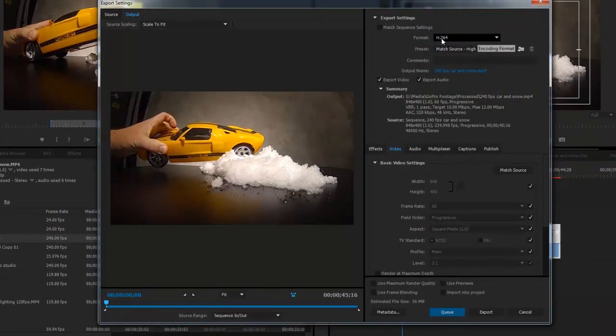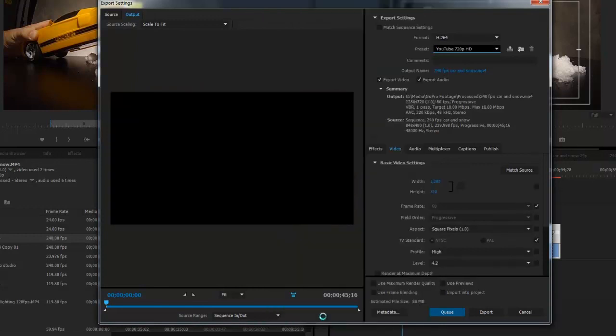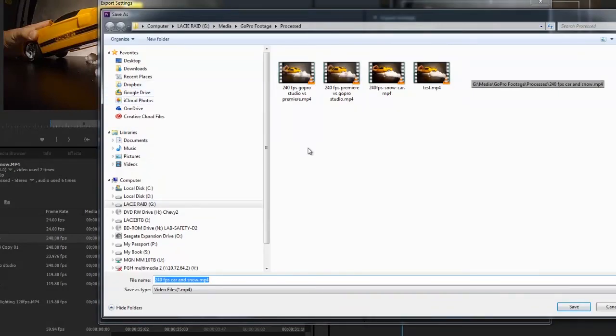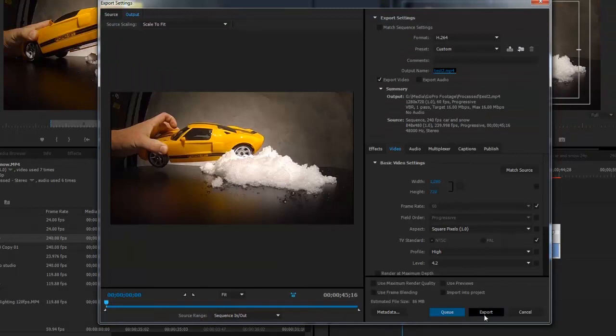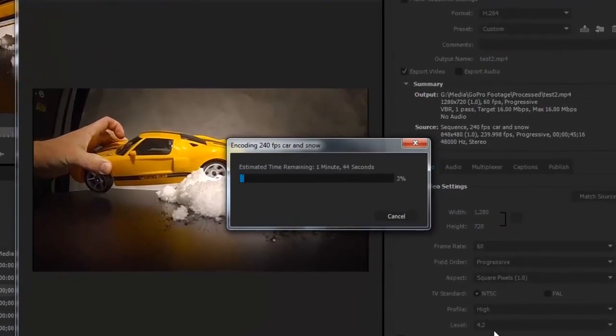And let's choose H.264. We'll choose one of these presets here. Let's say YouTube 720p HD. No audio. And we'll just call this test 2 and export. So what was going to take GoPro Studio hours is going to take Premiere Pro minutes.